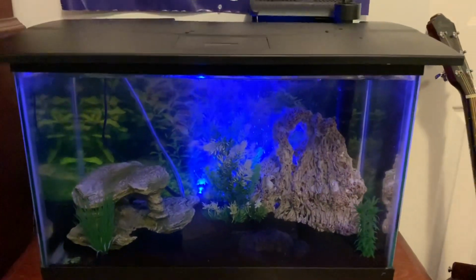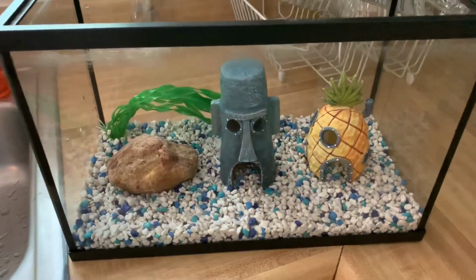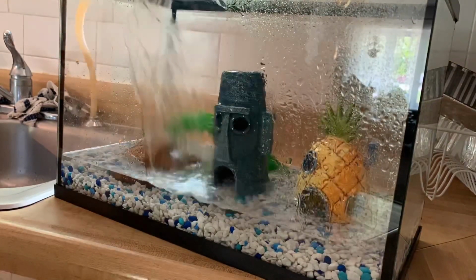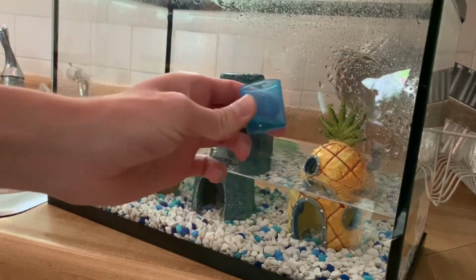Now it just needs an LED light. We'll get to that later. But back over to the SpongeBob tank. It is finally ready to start filling up. I'm now gonna add in the water conditioner.